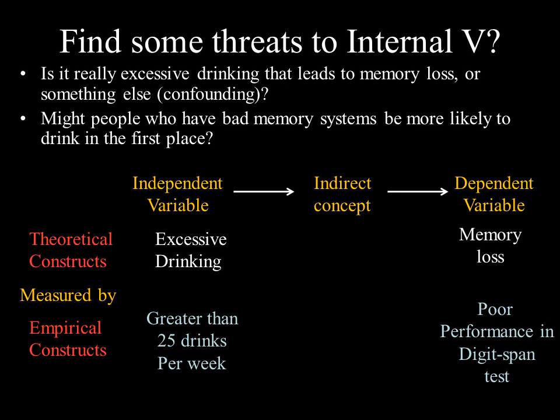Or could it be the opposite? Could it be the case that people who have bad memory systems in the first place be more likely to drink? Maybe if you have poor memory, you forget how many drinks you've already had, so therefore you drink more than you should. So those are two examples, perhaps a little bit silly, but worth using, of how a study might lack internal validity.